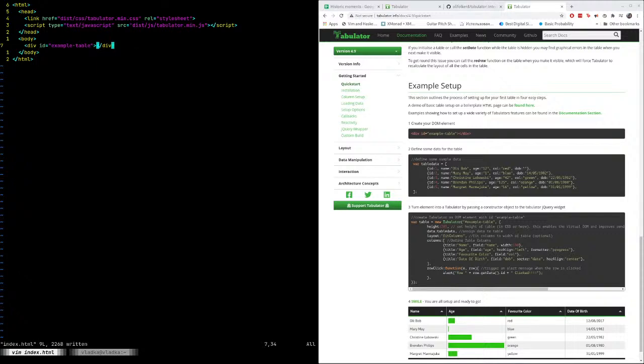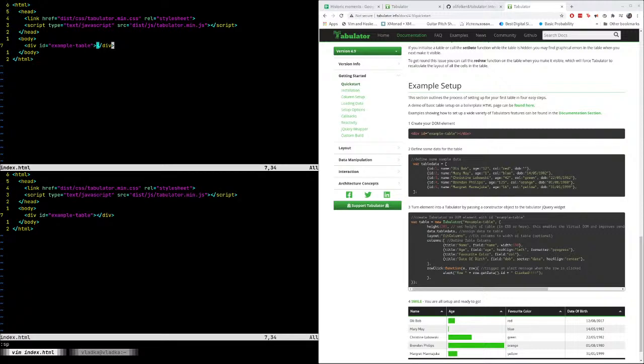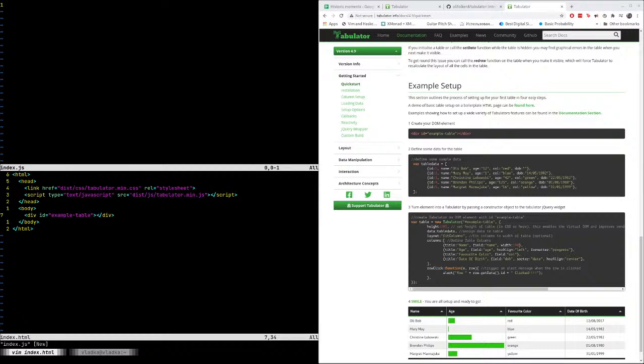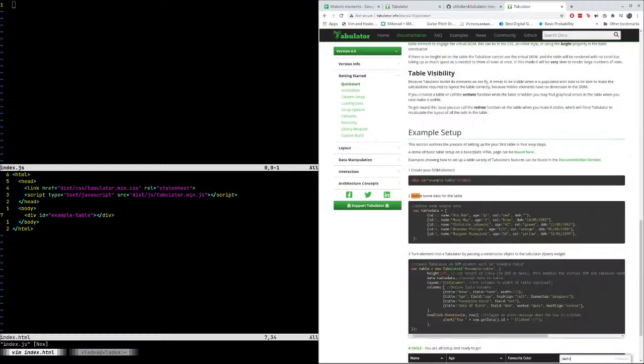Cool. Div is here. Define some data for the table. So I will need index.js, right? Index.js. And let's just define the data, proposed data.